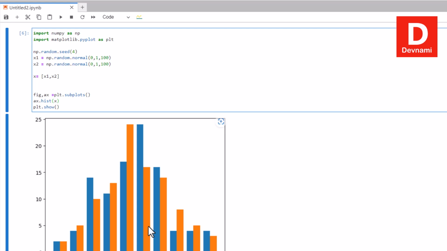Now we can also change a few histogram types, right? So let's say keeping the data the same, I can add hist type, sorry, not style, histtype equals, within double quotes I can add bar stacked, right?